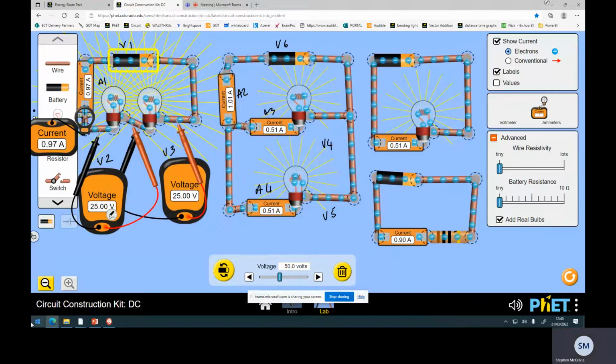Am I a genius or what? I'm a genius. Let's go up to 60 volts, folks. 1.07.